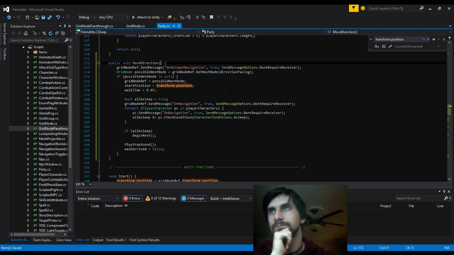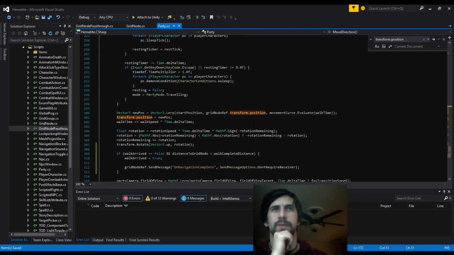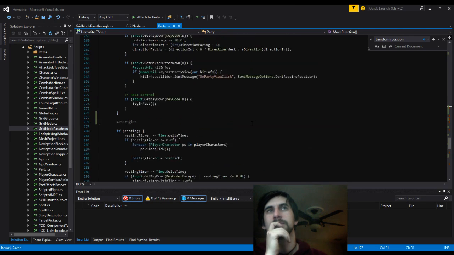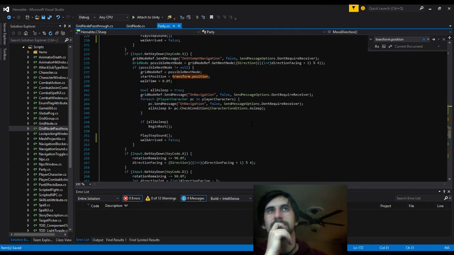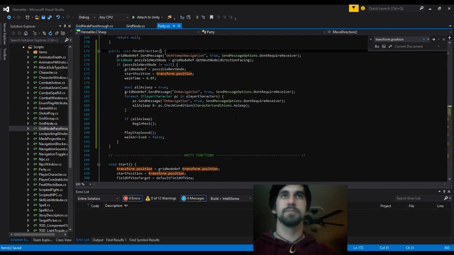How does rotation work? I want to look at rotation real quick, just to make sure. Okay, we set a certain amount of rotation remaining. Got it. Okay, this will be interesting. So we say move direction, and I need to figure out how I want to do this.